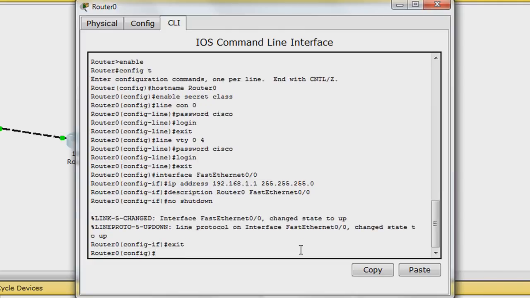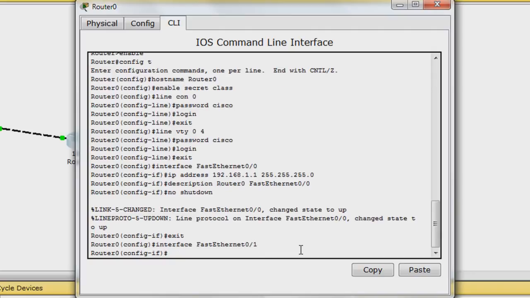Repeat with fast Ethernet 0/1. Except this time use 192.168.2.1 for the IP address.